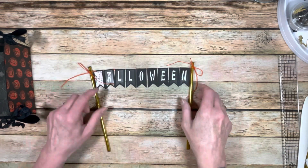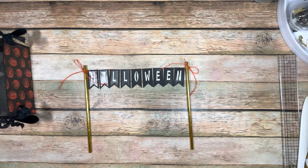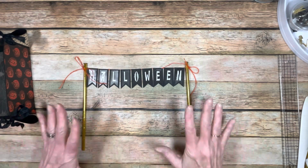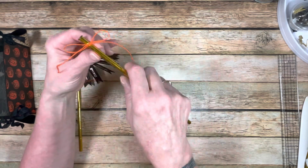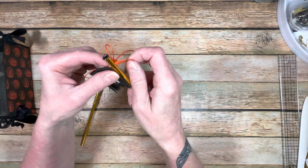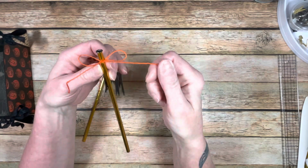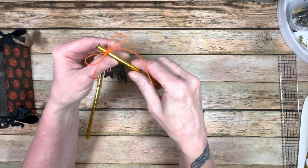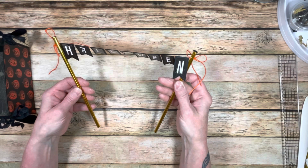And then in my stash, I had these gold straws. And I was like, because I wanted to try to make a banner, how am I going to do that? So I ended up getting these 2 straws, and it's kind of hard to see. I'm going to show you how I did it, but I poked holes right through it, and then I threaded the twine through and then tied them in a bow. And that's how I created this banner.